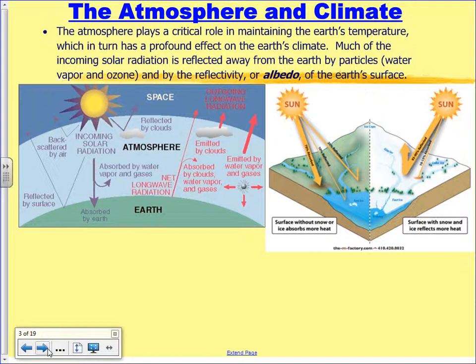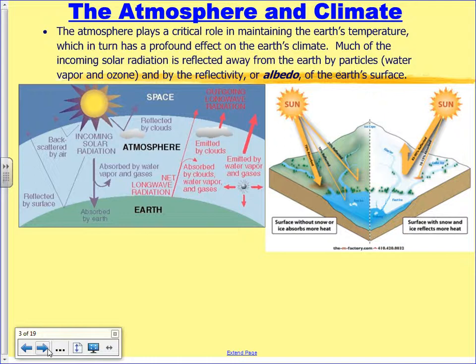All right. The nature of our atmosphere allows some parts of the spectrum, okay, that is some of the wavelengths of light that come from the sun, to come through and strike the surface. But it blocks lots of others. Why is that important?